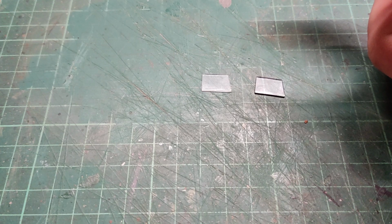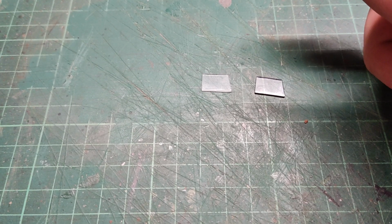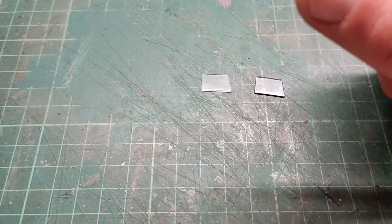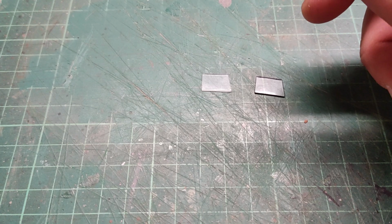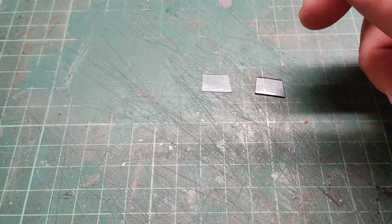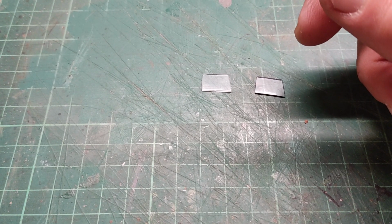Most of you guys are familiar with it. So either you buy a specific glue for clear parts, or you go like me with PVA. PVA glue is good, mainly because it is cheap, it dries clear, and it doesn't fog the piece. The only downside that PVA has is that it does not create a strong bond. This doesn't mean that it won't hold the part. It will hold the part nicely, but the bond won't be as strong as any other glue created specifically for this purpose.